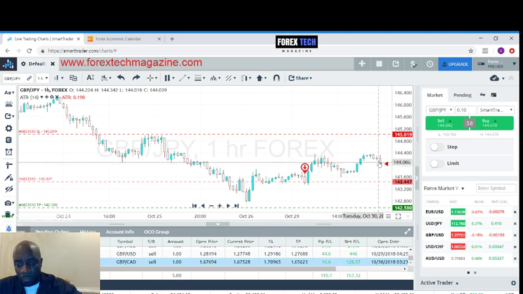And as you can see, this is where the price is currently at, right? This right here is where our entry was at, right? This right here is where our stop loss is at. So if it hits this right here, it means we're going to be out of the trade, and we'll take whatever loss that we get.